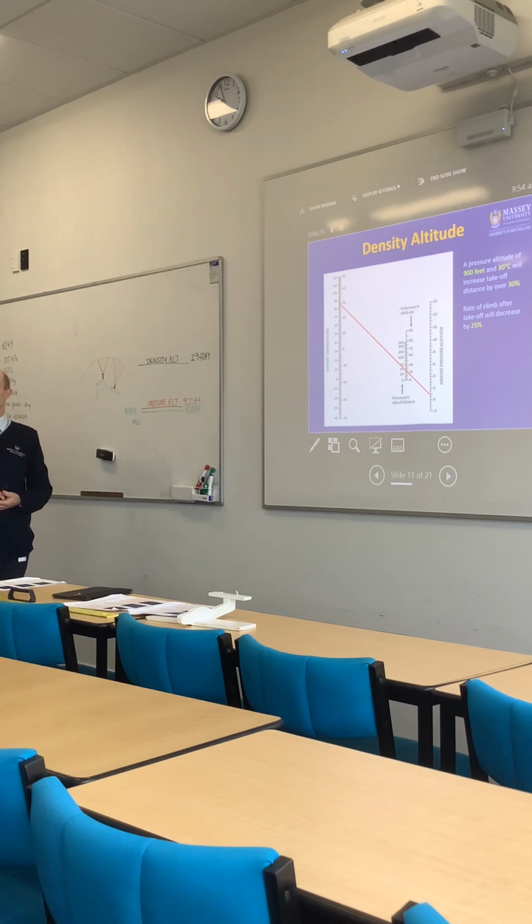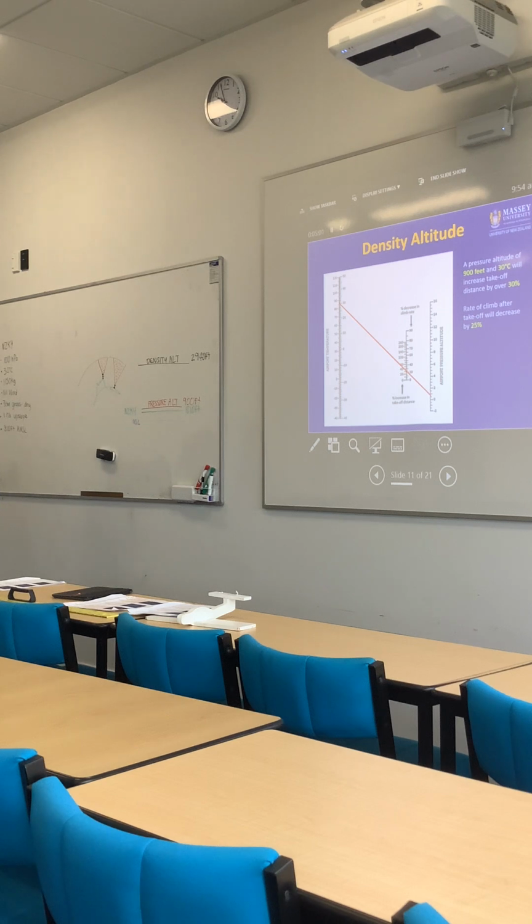So I usually introduce it a little bit first. So I would say weight is, when we increase the weight, we increase the inertia of the aeroplane. And this means it's going to take longer to accelerate to our takeoff speed. So we're going to need a longer distance. Increased weight also means that if we were to get airborne at the minimum flying speed, that flying speed is higher because we need more lift. So the takeoff distance is increased by that as well.